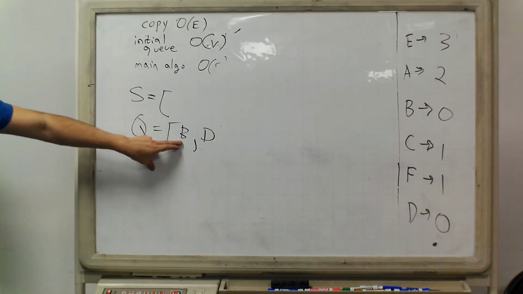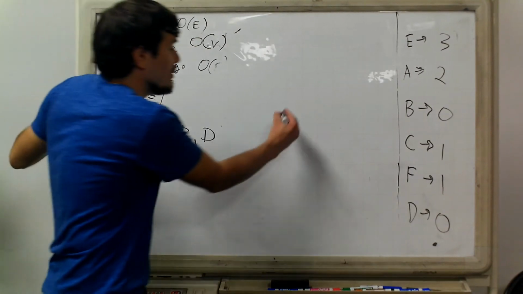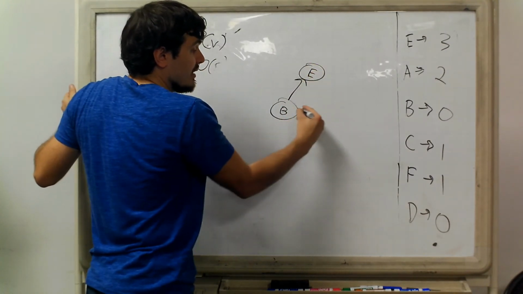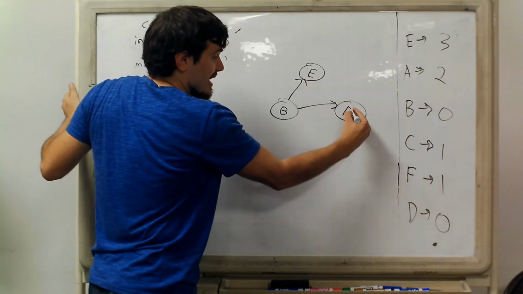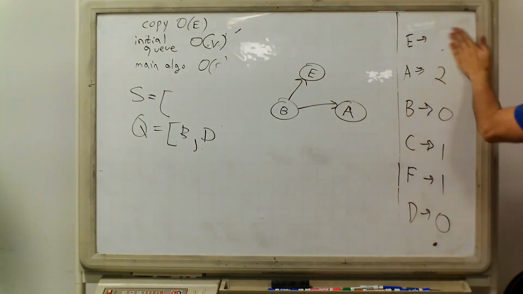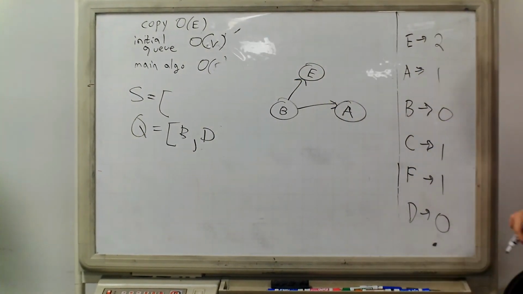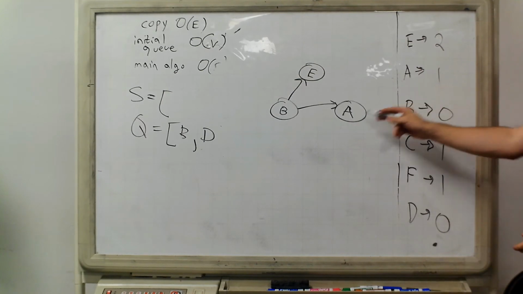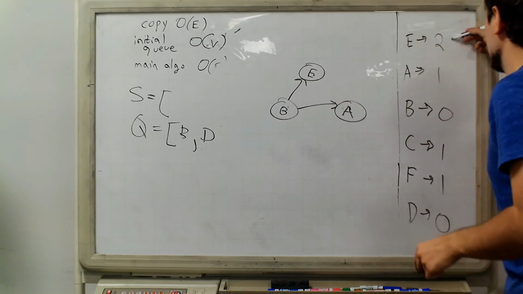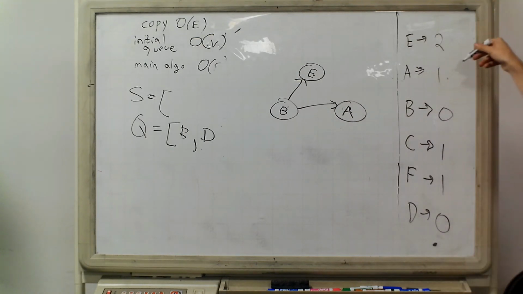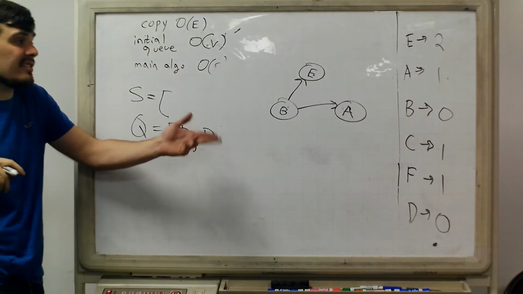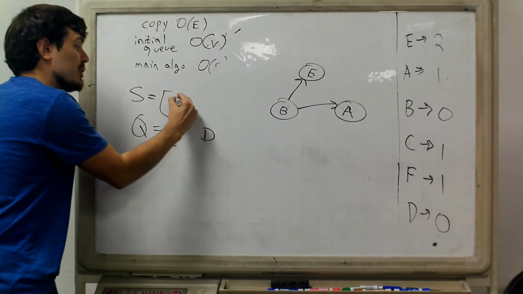And then when I process this B, let's say my reverse graph, among other things, says that B is referenced by A and by E. What I'm going to do is go here and decrement these counts, saying that each of these now has 1 dependency less because B has been satisfied. And as I decrement the counts, I check whether anything has reached count 0. If it has reached count 0, I add it to the queue. In this case, nothing reached count 0, so I wouldn't add this to the queue. I would just transfer this over here.